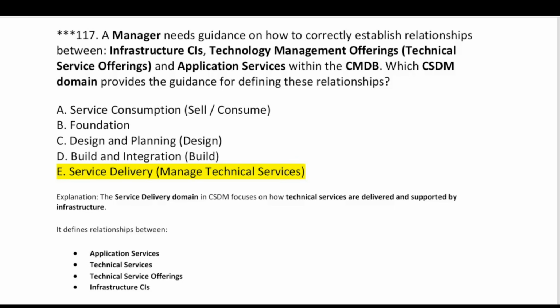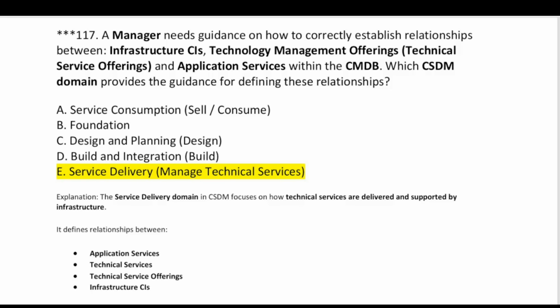Question is, a manager needs guidance on how to correctly establish relationships between infrastructure CIs, technology management offerings, that is, technical service offerings, and application services within the CMDB. Which CSDM domain provides the guidance for defining these relationships?